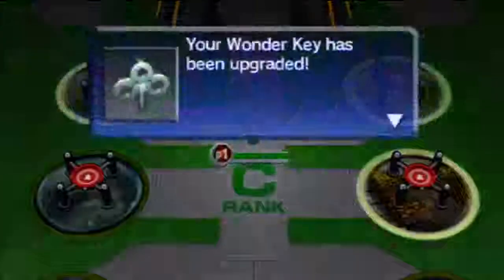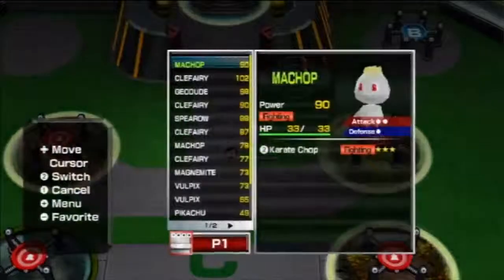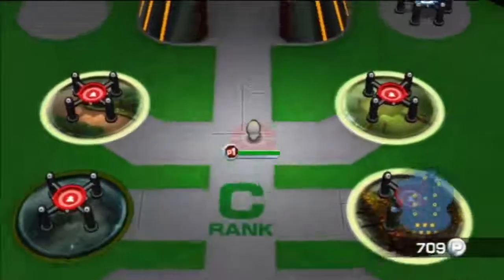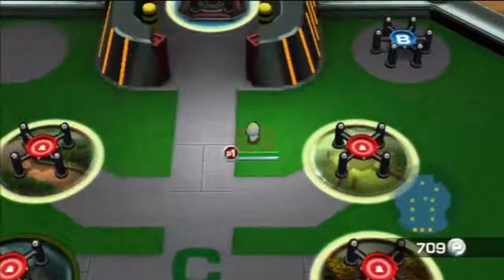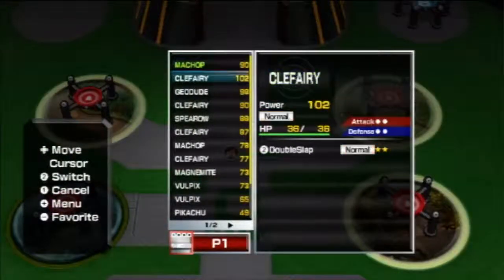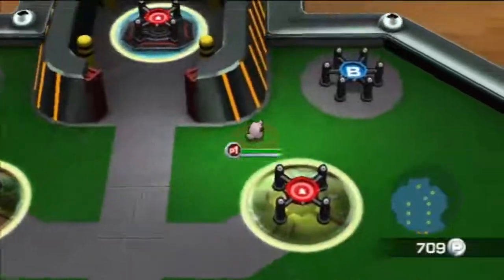So after doing all that, what I do is use the best Pokemon that you can. Going into the next Battle Royale, you want to switch it once you get out there. I usually just switch it once I get here. So the Machop would be fine. Clefairy, I'm just going to switch into Clefairy because it's more powerful, and I think it's a little quicker than the Machop. And then you enter Rank B.